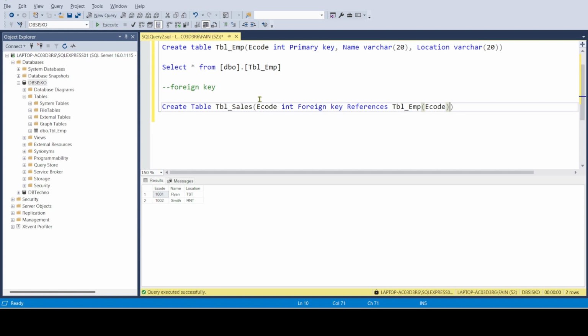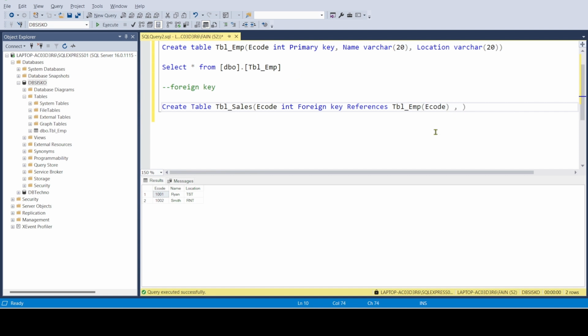Okay, so we are trying to create a table sales, and in this sales table we have an E code column with integer data type, and this E code column is being referred by the E code column of table EMP.